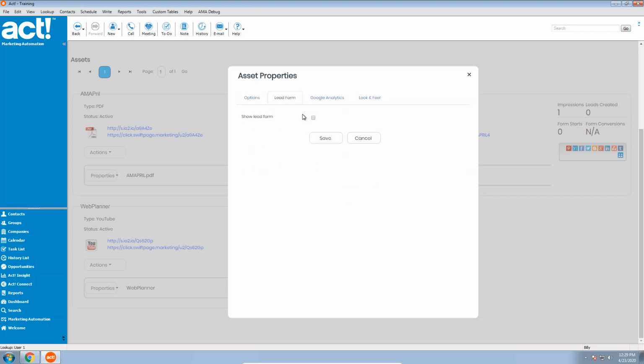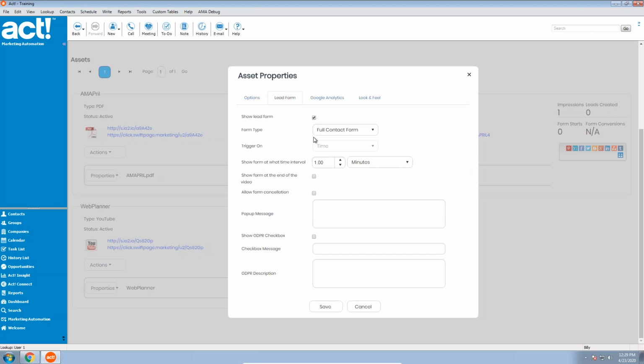For the lead form, though, we have a little bit different options. Not much different. There's still time is the big thing. Or you can force it to show at the end of the video. And that form cancellation checkbox is still here. The reason why this is important is if you have a video where you're really trying to clickbait them, in a sense, you build them up in the course of this video, and at a certain time code, you're about to give them the answer that you've been talking about this entire time.